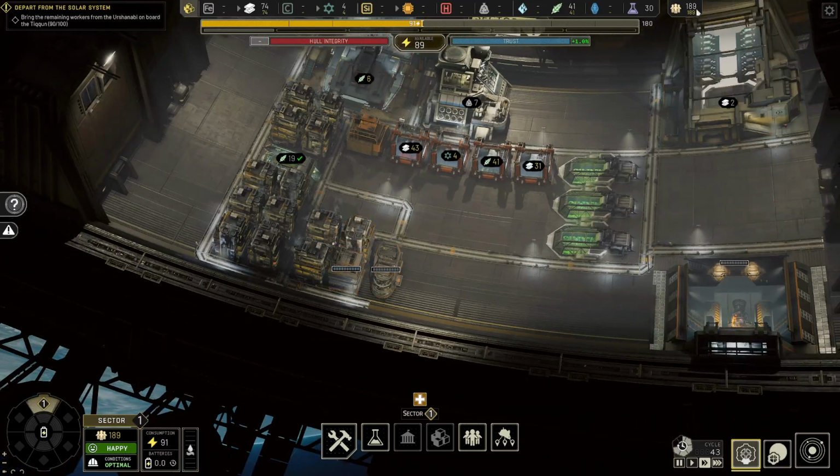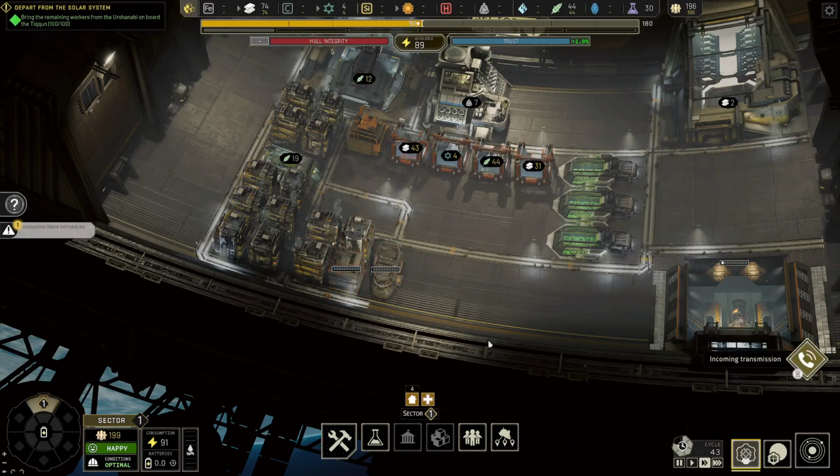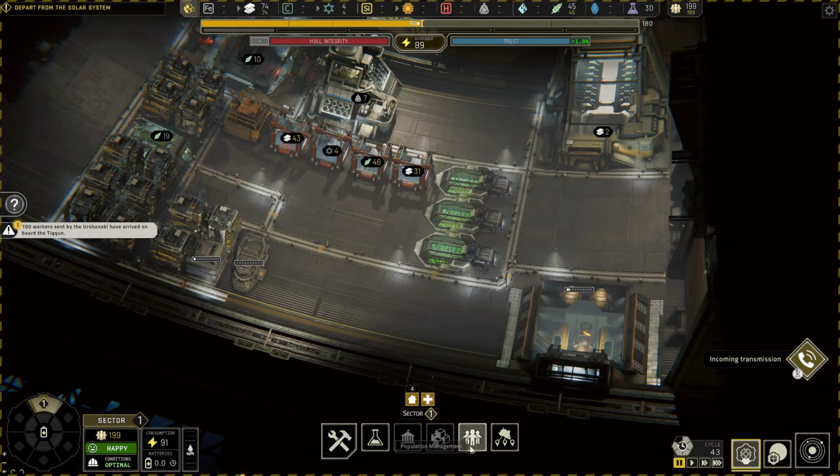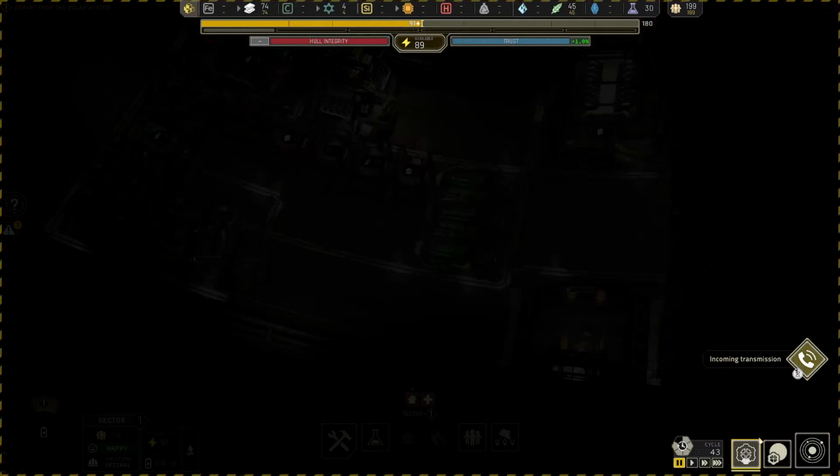All right, everybody's got a home. Fantastic. And then we'll even have a little extra. We have 100 workers arrived, and then we just need to get the remaining food, it looks like.